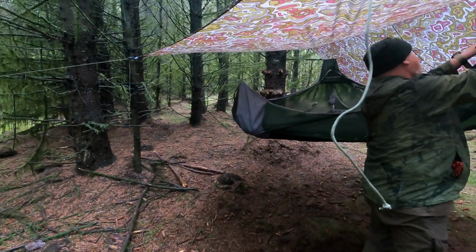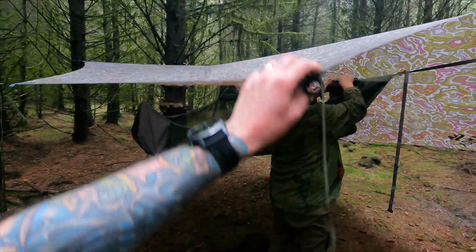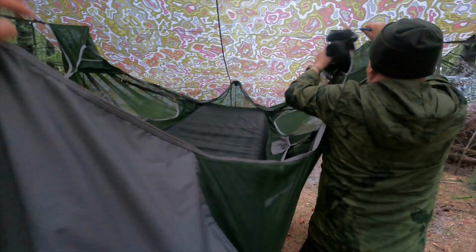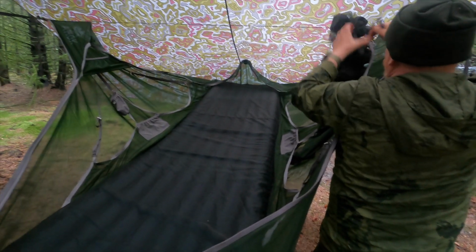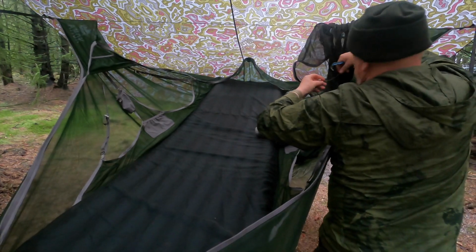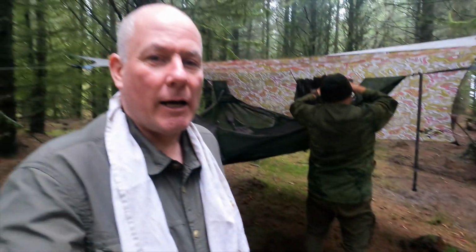And he's got his lovely top. It actually blends in quite well, doesn't it? But aye, later on, when he's had a few jaws, we'll bring the camera over and have a right laugh watching him get into this. I've seen a few YouTubers getting these and trying to get into them's been a bit of a nightmare, apparently.